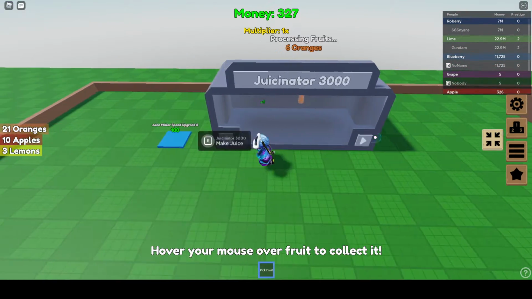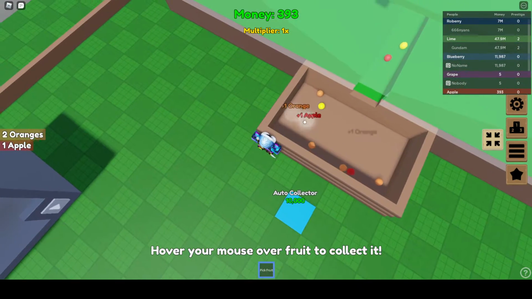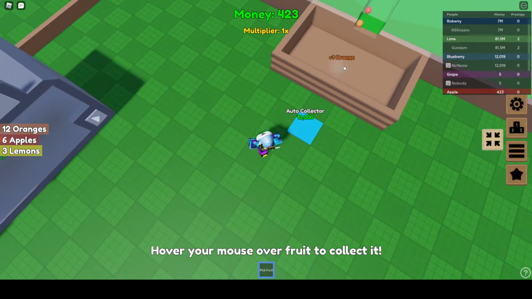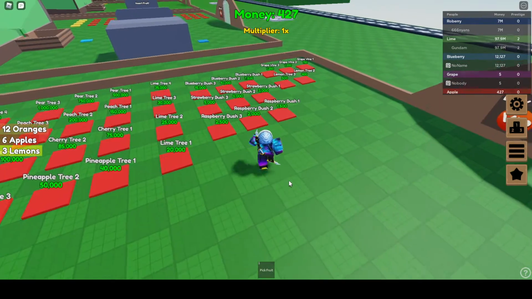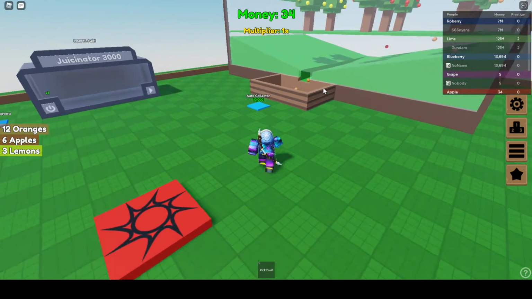Okay. Let's go, bro. Easy money. Easy money, bro. I have enough for the next lemon tree. I will just chill here for now, bro. Okay, let me just get that. Okay, next lemon tree. Easy, bro. Easy.